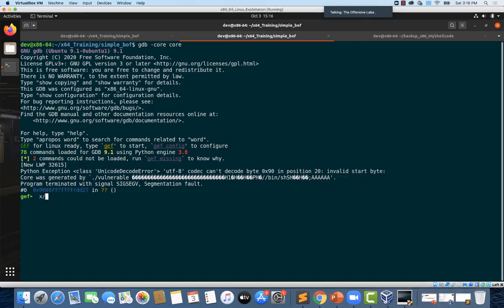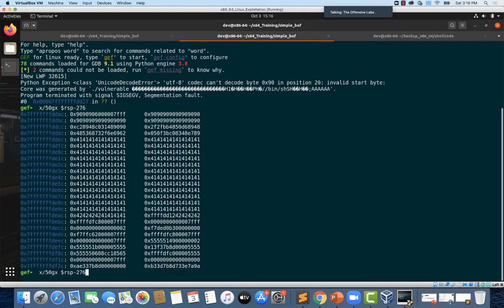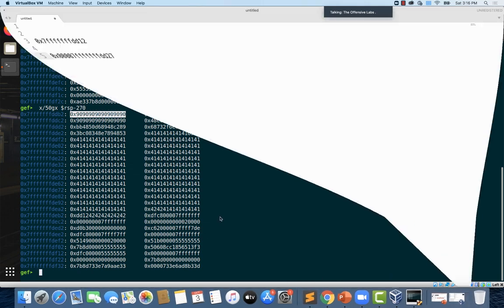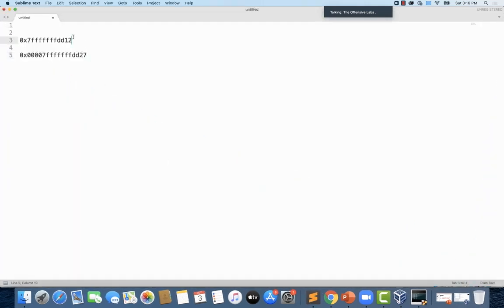So I'm just going to use 50gx $rsp-276, the same thing that we have used earlier, 270. Yeah, if you notice, the addresses outside GDB are slightly different. The NOP sled earlier was actually here at this address, but outside GDB it's slightly different.